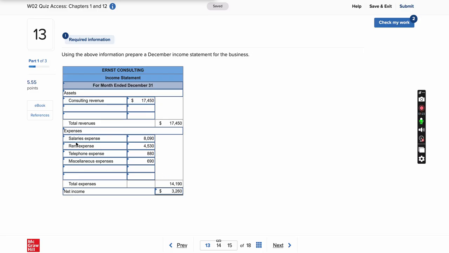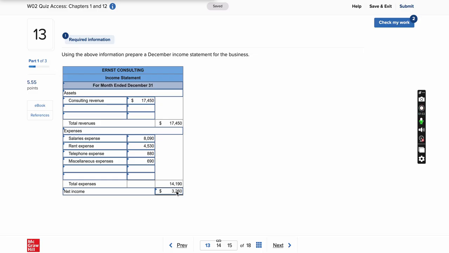But an important thing to know with an income statement, you want to organize your expenses and your revenues biggest to smallest. I'm pretty sure that's in GAAP, but I can't be completely sure. But just make sure that they're biggest to smallest in income statements, and it'll be a little different later on, but I'll let you know when that happens.